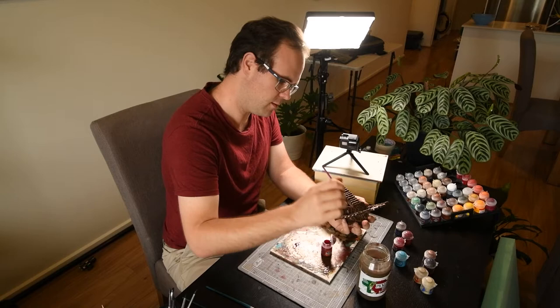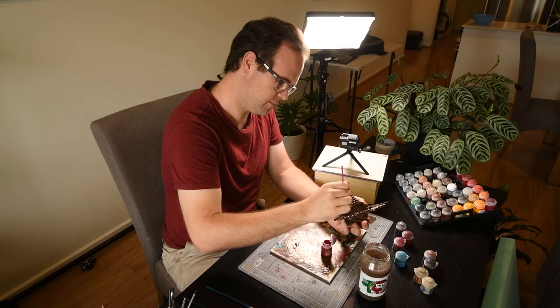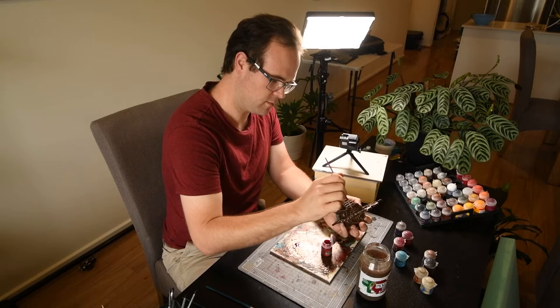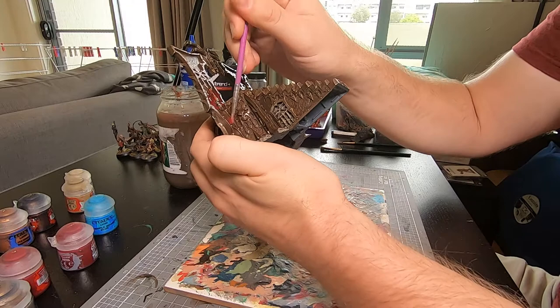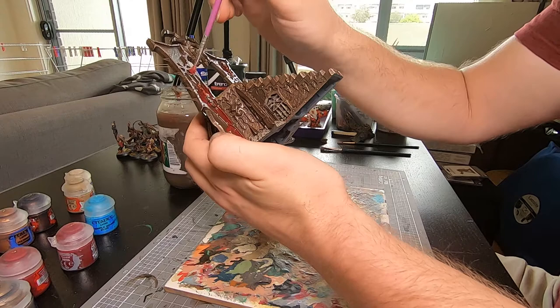And then come through with a bit of water. Just try and get it to run. Not super worried about getting this beautiful. Just trying to add some red in, but more like it's been bathed in blood rather than painted in.